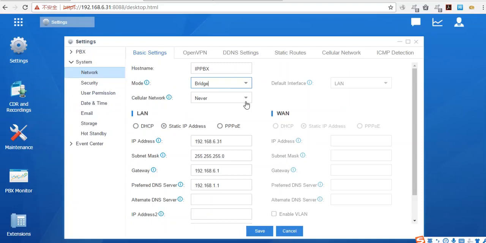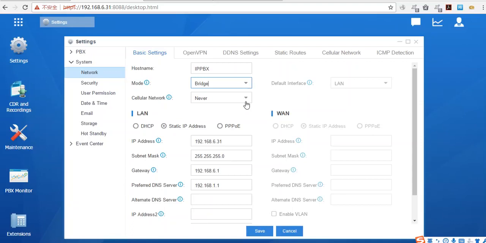But because it is a 4G SIM card, the SIM card itself comes with mobile data. So you can use this mobile data as a failover backup for your PBX, just in case your network is down. You will have a possibility.